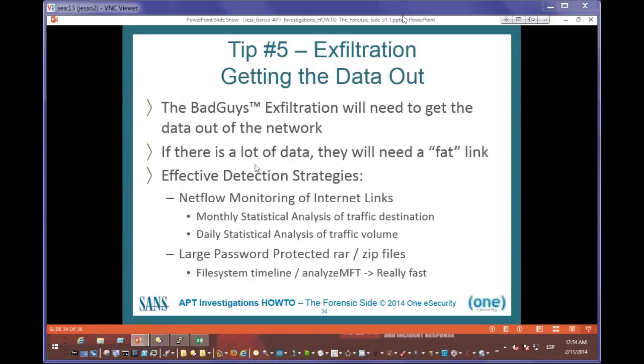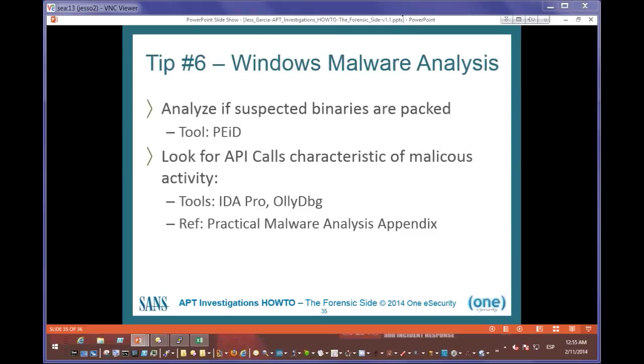Also, another thing that many organizations, or most organizations, don't have, but that is very easy to set up, is NetFlow monitoring. Okay, if you go to your network guys and ask them for NetFlows, they know exactly what you're talking about, because this is a very, very common network thing to do. And if you ask them to keep their NetFlow data and give it to you for an investigation, that's not difficult to do, provided they've been recording previously. Okay, so looking for the NetFlow data and looking for spikes of activity, abnormal activity, is another of the best tricks to identify exfiltration.